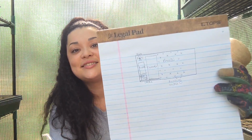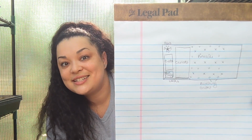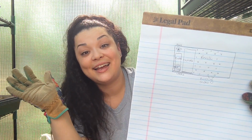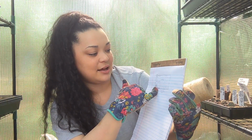I'm going to plant a lot of carrots in this middle part there. I am trying to get as many carrots as possible. We eat a lot of carrots. I make a lot of carrot ginger soup. If you're here from Instagram, hi. I love carrot ginger soup, as you know. So we're gonna try to get a lot of those.